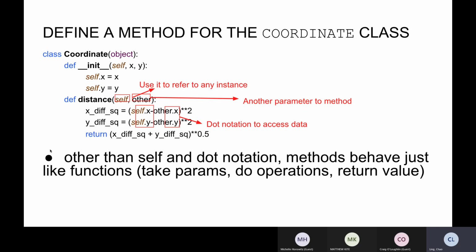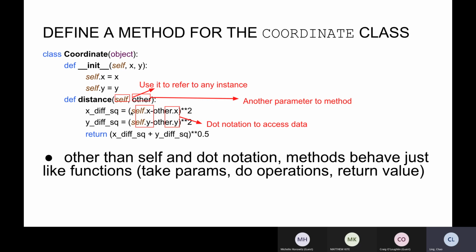Okay, so here is an example of an instance method where you define this function called distance. Basically, you want to calculate the distance between 2 points, right? And now the self refers to any instance, starting from 1 point, and other refers to another parameter. In this case, it's also a type of coordinate. So you have 2 points. One is the point itself, one is the other point that is supplied by calling the function. So if you call c.distance with origin, you are asking for the calculation of the distance from the point c to the origin.